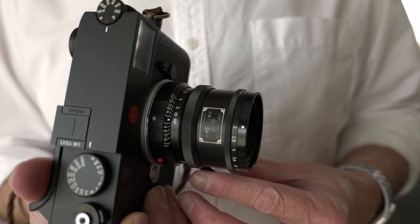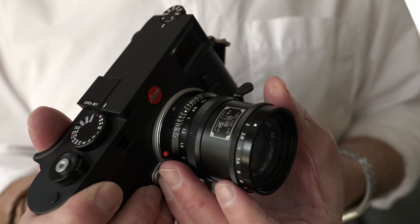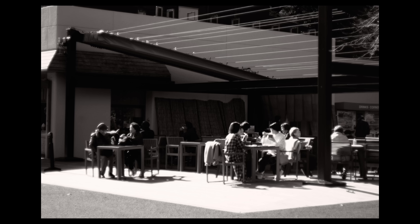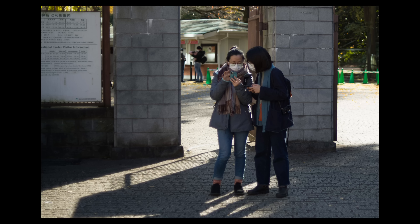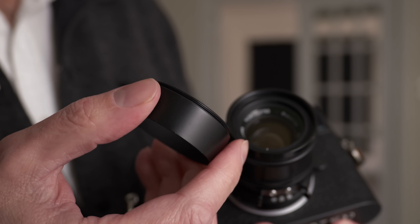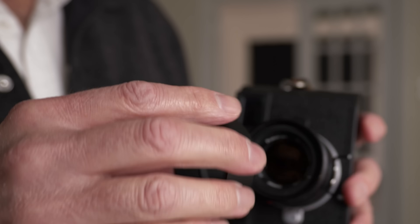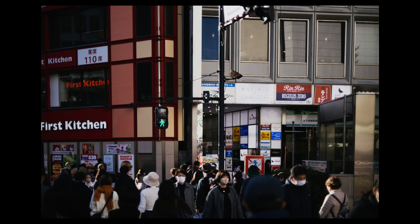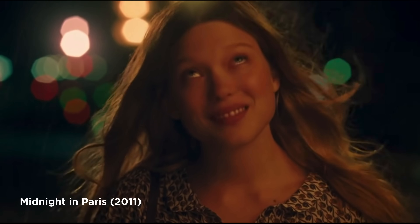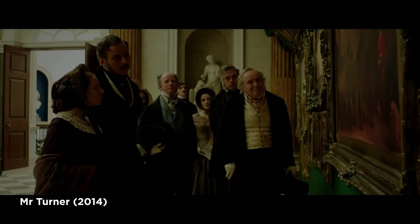So let's talk about the thumbprint you're going to get from this lens in terms of characteristics. This lens renders lower contrast — which I actually love, especially wide open — but the downside of this design is that it is extremely prone to flare. This can be used as a look in the right conditions, but it also tends to show up when you really don't want it, so it's a trade-off. It's highly recommended that you use a hood as much as possible. The prototype has a screw-in type hood; the production version will have a reed-style clip-on hood for easy handling. This lens gives you an early cinematic quality — a softer, warm look with a very natural rendering. The out-of-focus areas become very painterly without being too gimmicky. It's easy to see why filmmakers love this lens, as it gives a very period, mid-century look — like what you see in films like Midnight in Paris or Mr. Turner.